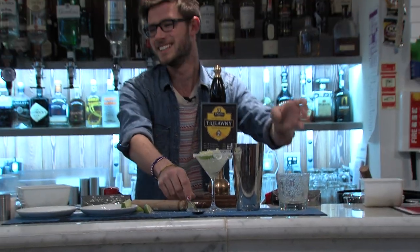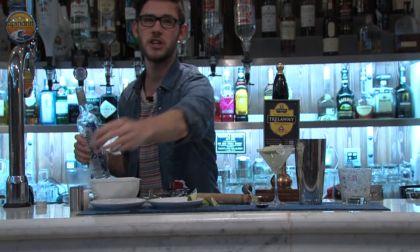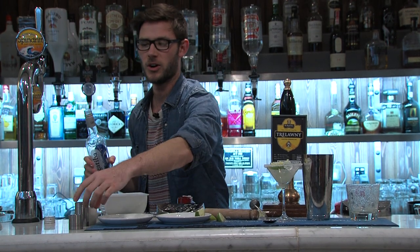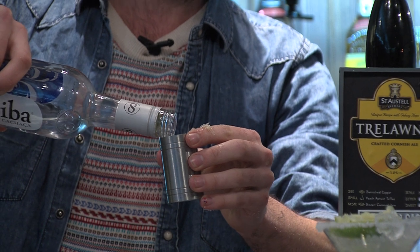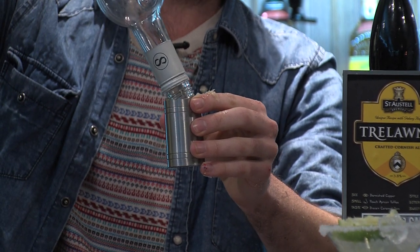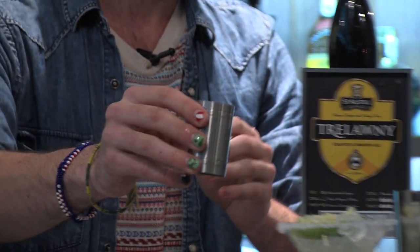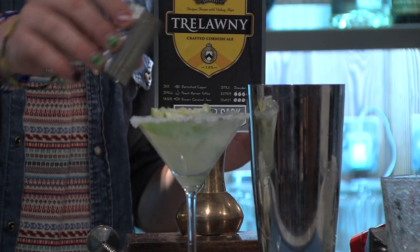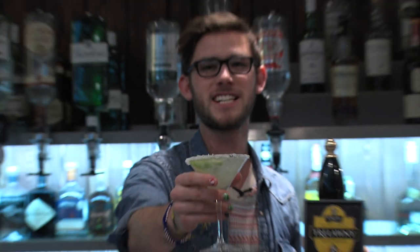Then you want to add 2 shots. You can either use 2 tiny boys or 1 medium lad. You fill this up with your cachaça. Like so. You don't need a perfect amount in your bottle, you can just fill it to the top. Add that in, and you've got yourself a delicious caipirinha, served Brazilian style.